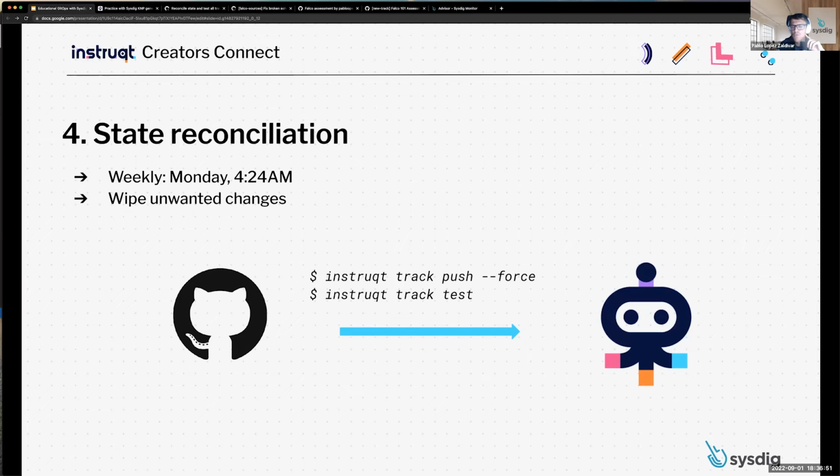And yeah, just to add more comments, reconciliation is normally more complex because it requires an agent that is constantly checking what's the state of the application in production. But here we don't really have a procedure to do that. We are just overwriting the content. You just wipe it out and say, look, this is the source of truth, and exactly what's in production will match this source of truth.